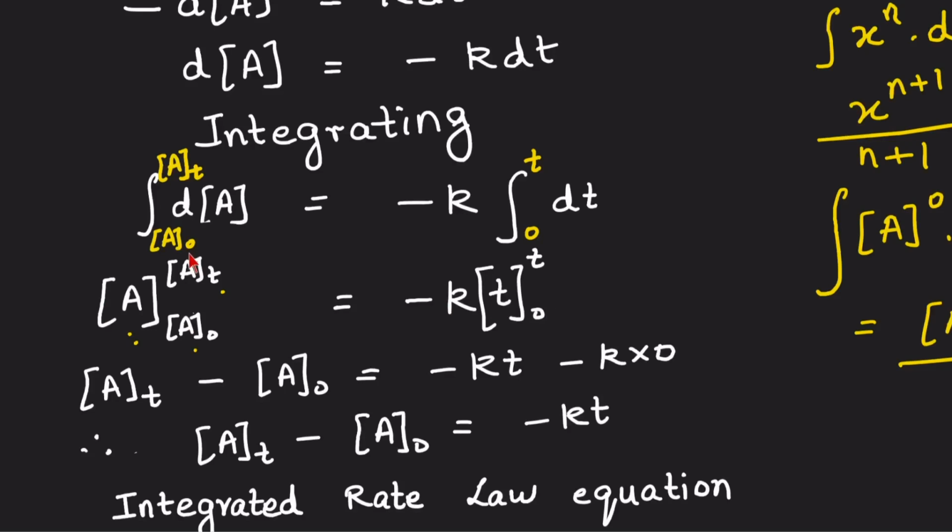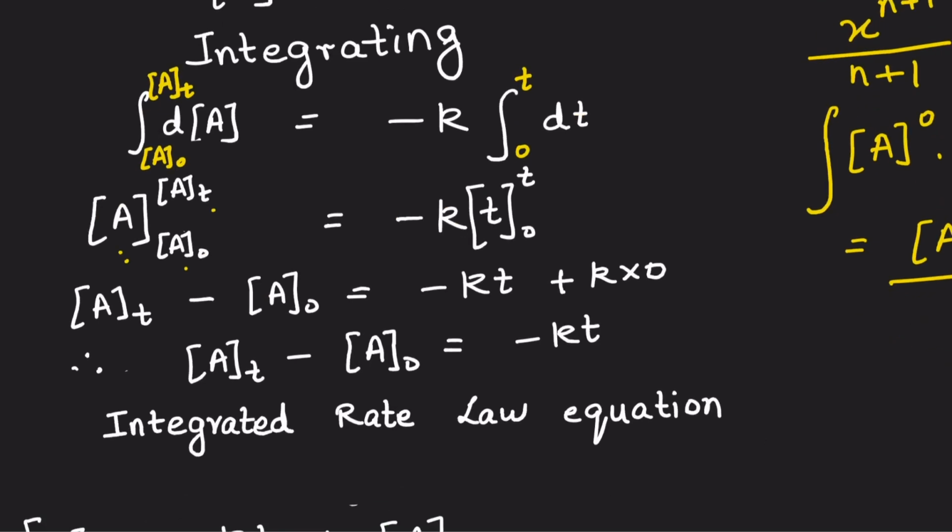Now, that means first what you do is you put the value of At in A. So I get At minus. So just simply understand it as final minus initial. So final minus initial, upper limit minus lower limit. So one by one you put the upper limit and then the lower limit and you subtract the two. That gives you the difference. Got it? Now k into 0, k into 0 would be 0. Got it? So we got here At minus A0 is equals to minus kt.